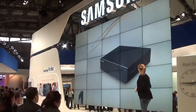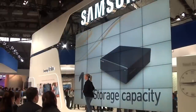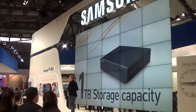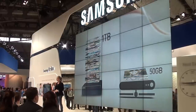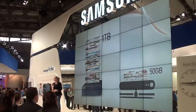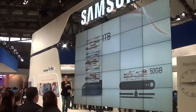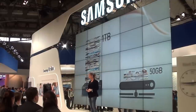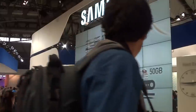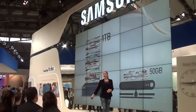This little device that you set up in your own home has a one terabyte internal hard drive, giving you plenty of storage capacity for you and your family. It's easy to upload and download content. Some cloud services give you 50 gigs for free, which is great, but you'll find you run out very quickly and what's left is a paid solution you just keep paying for. With a terabyte, you'll be set for a long, long time.